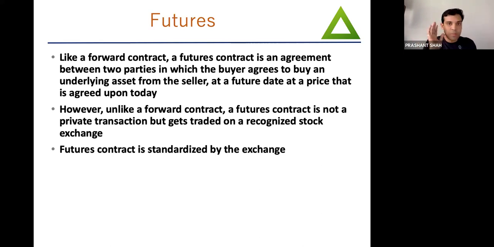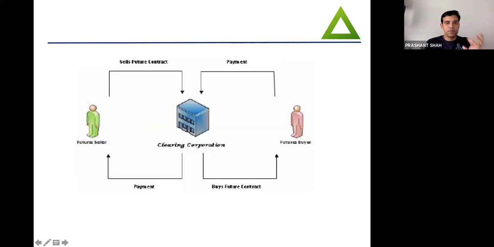Now, forwards are customized contracts because that is between me and you, private contracts. However, futures are on the stock exchange, so they have to be standardized by the stock exchange properly. So let's look at it. How does it go? In forward, the buyer knows the seller. They enter into a contract. They know each other. At the end of it, they deliver the goods and terminate the contract. But in case of futures, because they are on the stock exchange, it maintains anonymity. That means the buyer doesn't know who the seller is, and the same is the situation with the seller. There is a clearing corporation, or simply say the stock exchange, in between, who knows both parties individually.